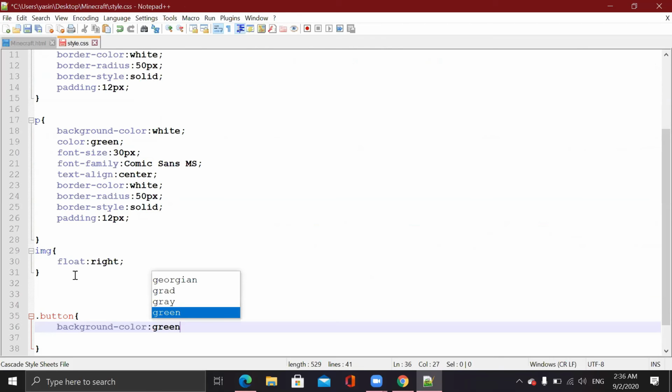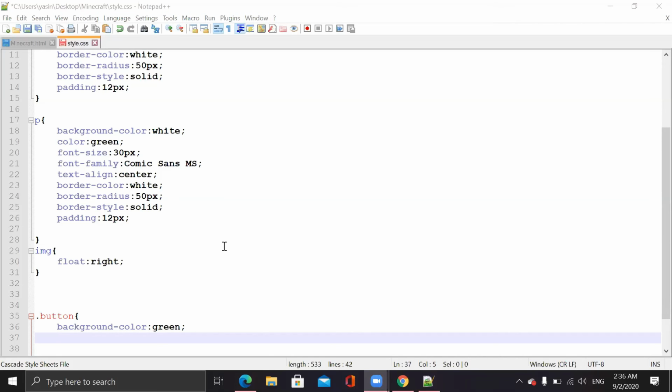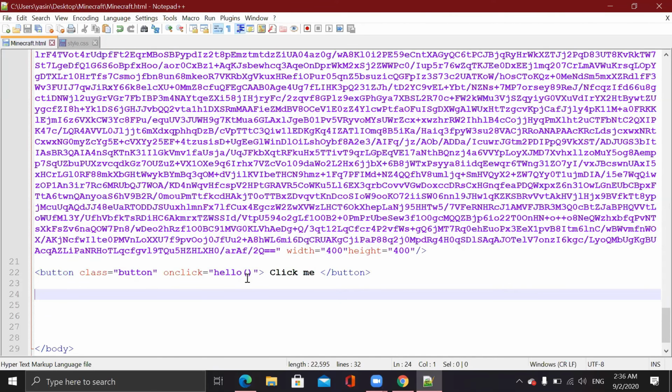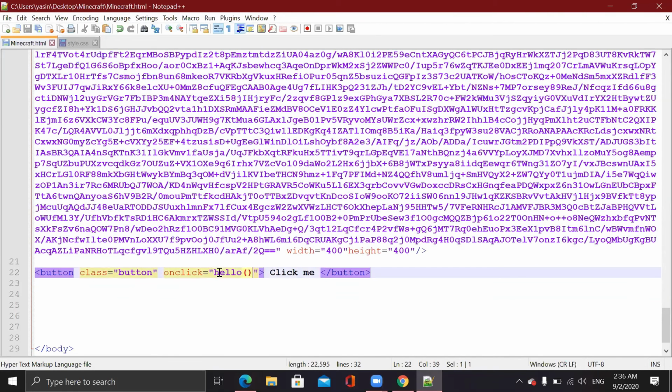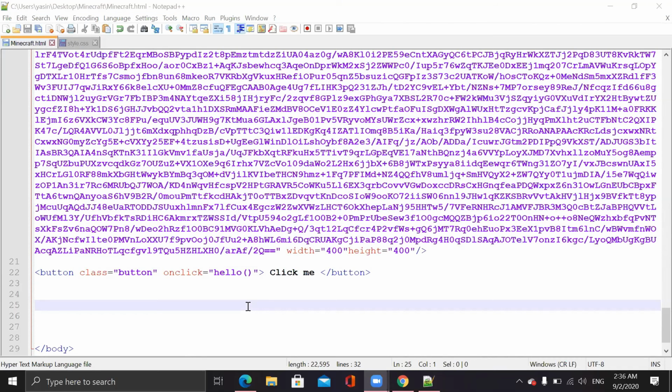Yes, someone asked me a question. Are you using Notepad? I'm using Notepad plus plus. You don't need to link any button. In this button, you just need to say what's going to happen when you click it. So when you click the button, hello will be running. And what about hello? I'll teach you that. Let's just complete the simple basic thing, and then we will do a little bit of advanced steps.